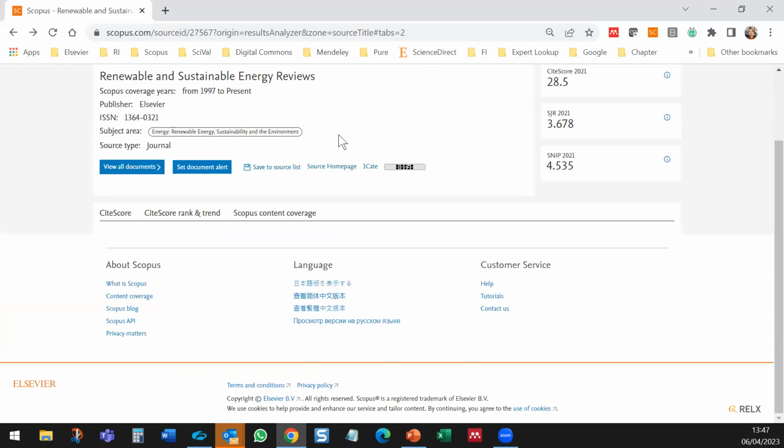So, in every single field, there are just a number of journals that are the most important for your field. And so do this extra step and set up an alert for any new publications. Maybe just once a month, because you can see we're only in the beginning of April and they've already published 220 articles. It also happens to be a very good journal. I see now that the site score of this journal is 28.5, which means that this is the average number of times that articles are cited in this journal.